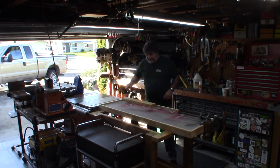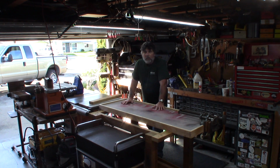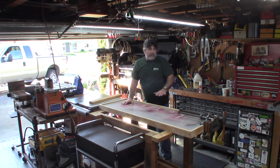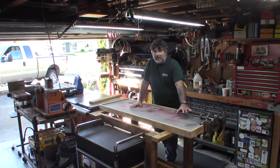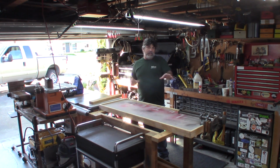Oh, hey, so pretty much got the old bench, workbench top cut down and fit inside of the Harbor Freight bench. And I also mounted my old vise instead of the Harbor Freight vise to here, so I could see how it was going to fit and where it was going to fit, so I know where it's going to be secure and it'll work. The reason I mounted that vise is so I can see how I'm going to accomplish getting the legs and everything built around that.